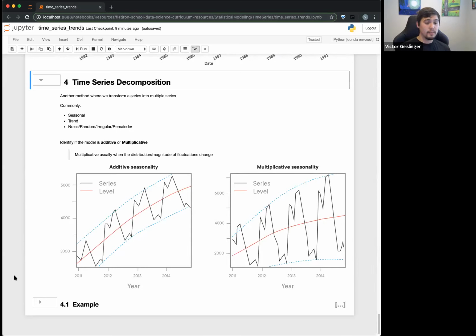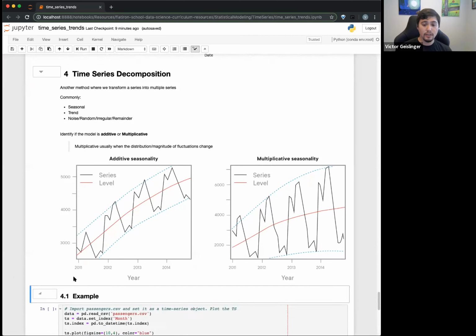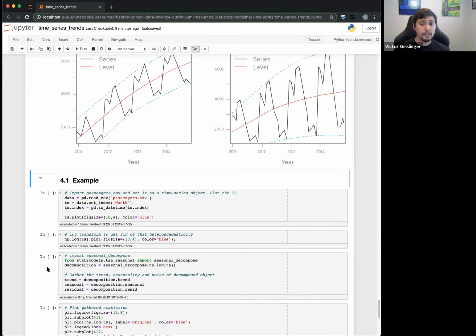And so this allows you to take those parts apart, and if you can identify why there's a seasonality in this, why there's an upward trend in this, this can really help you predict what the future will look like in a future time series, or identify those parts that are affecting those specific patterns. Okay. So I think the best way to do this is trying to show an example.